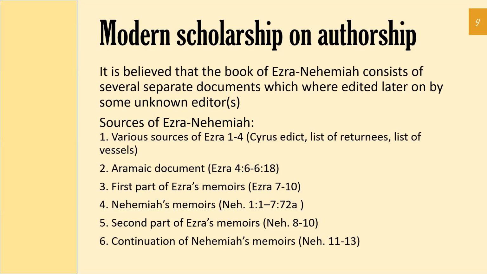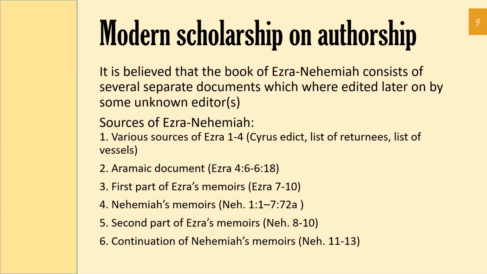And you probably know that one portion of the book of Ezra is written in Aramaic, so this portion is usually called the Aramaic document. After that, we have Ezra's memoirs. Before chapter 7, the narrative is about events which are in the past, and Ezra appears only in chapter 7. That is why the last portion of the book of Ezra is sometimes called Ezra's memoirs.